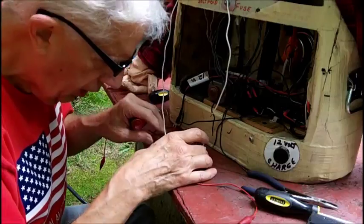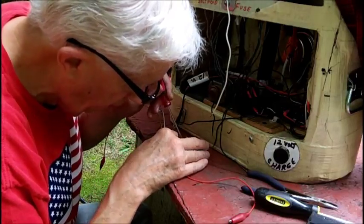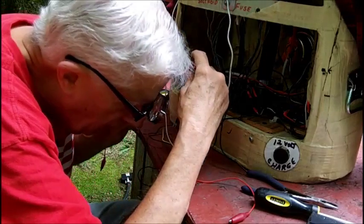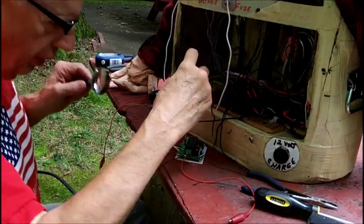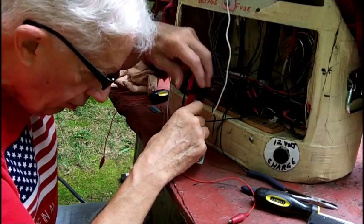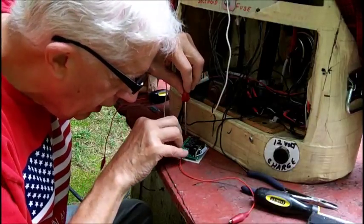Alright, so let's take out the other two here, which is also A and B. C is supposed to be the power. It's supposed to be.